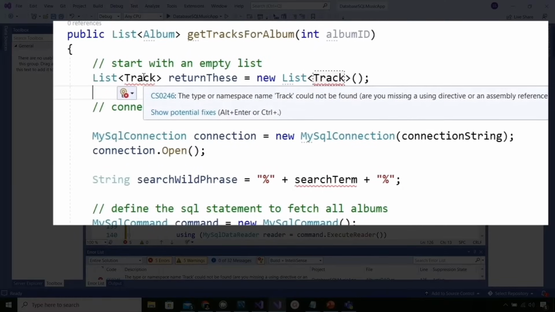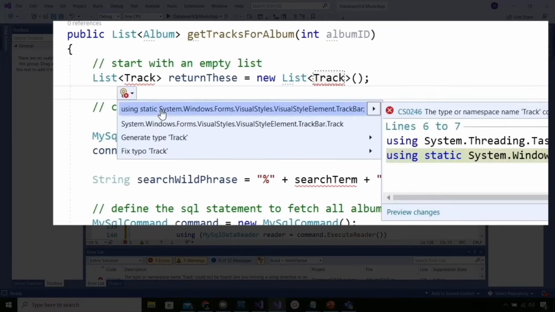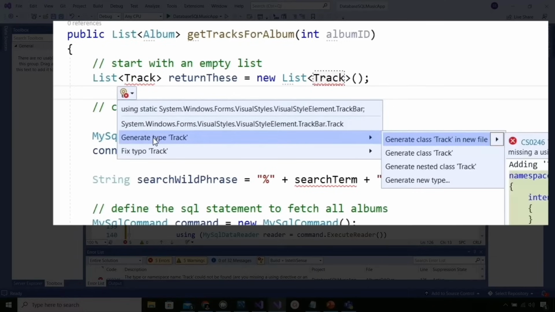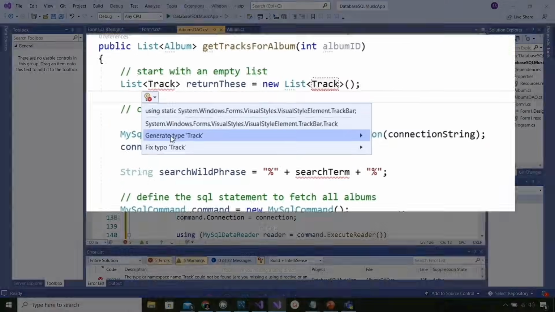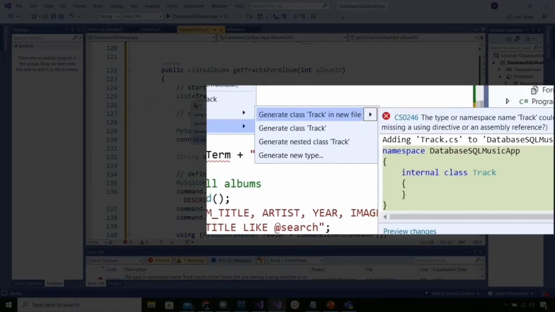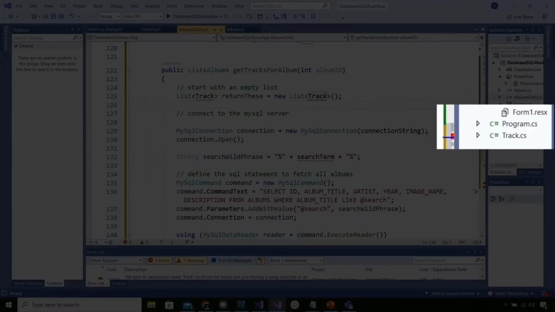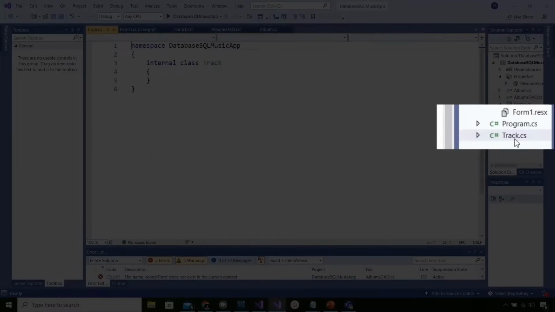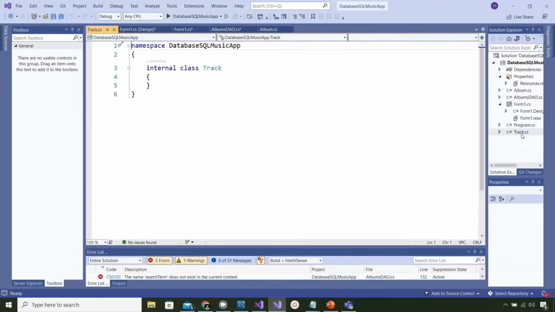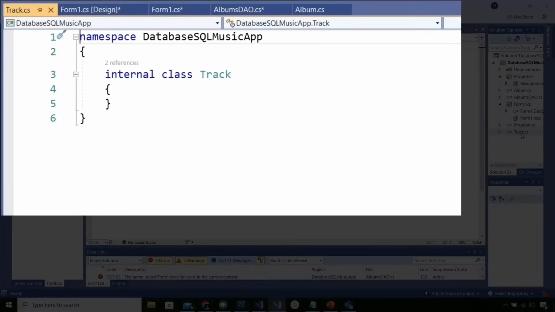So I hover over track and it shows potential items, and it says here generate track. And it says where would you like to put that? I'm going to select the first item, which is in a new file. So I select that. And over here you can see that track is now defined. So it has no properties. We can put those in now, but that was just one way to make a new class.